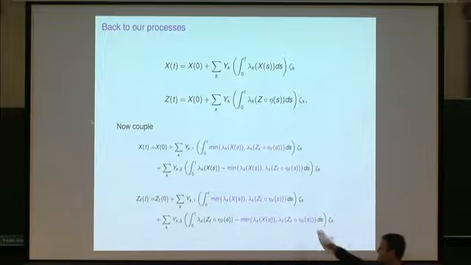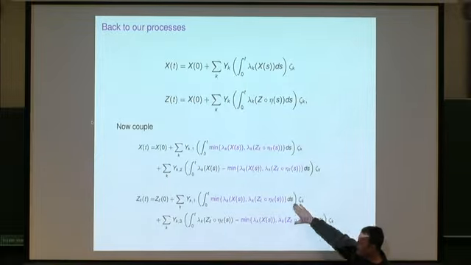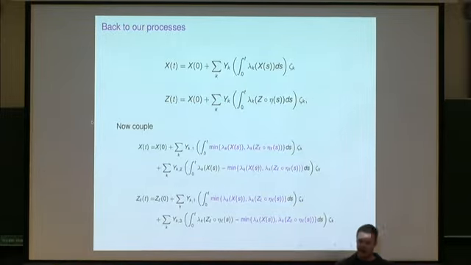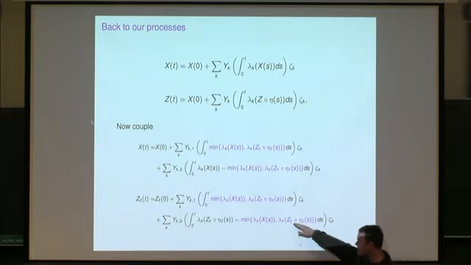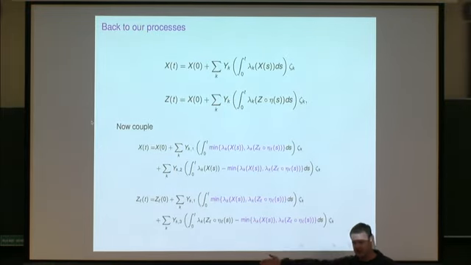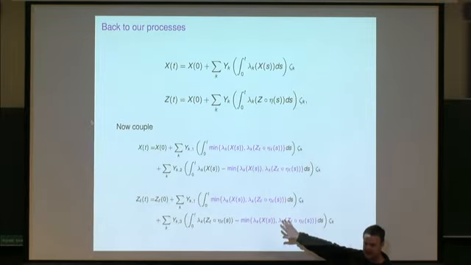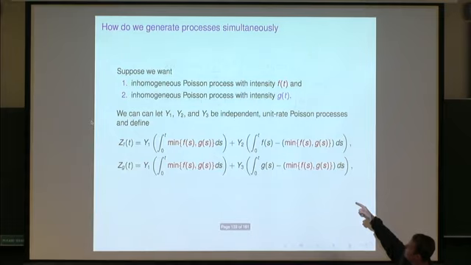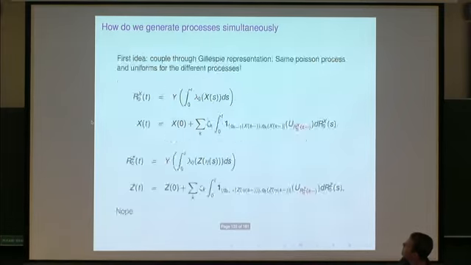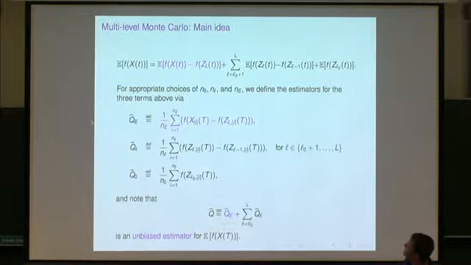Okay, so this representation is valid for all time. The standard tau leap algorithm was: you generate Poissons and only look at your process at these discrete times. We're not doing that here. We actually look at this process at all times, but we only do it on the finest resolution. Once we go into the other levels, we no longer have to look at the tau leap process at all times. We can actually just use Poissons now. I don't know if that got through.